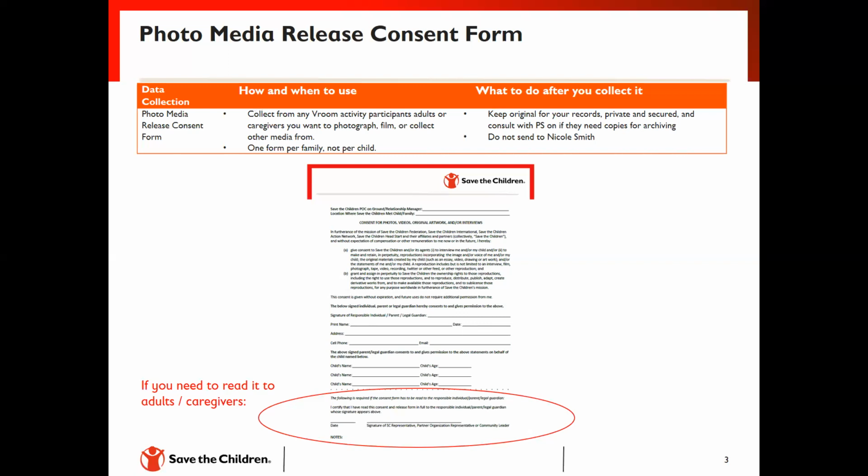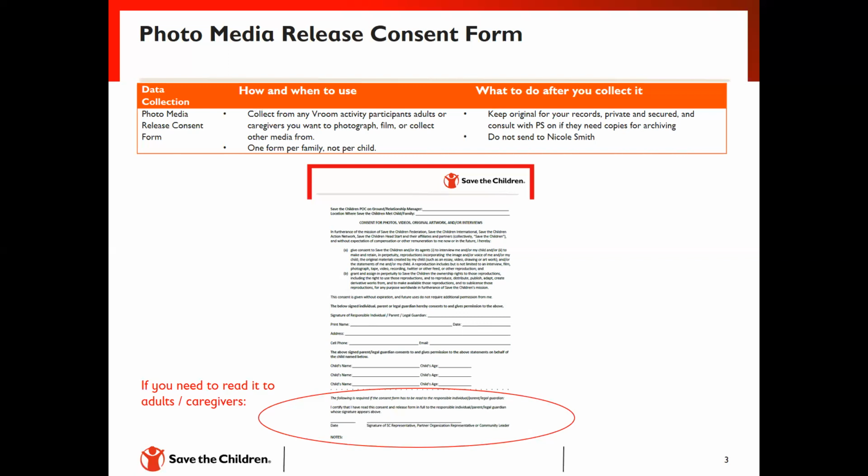And just because you have this form filled out, if you had it filled out last week and then next week you see them again, it's always good just to ask if you can take photos or videos each time anyway. They might have provided consent before, but that doesn't mean they want their photo taken today. And then vice versa, just asking for permission verbally doesn't replace the need for this form to be filled out and on file. But again, that's only if you're going to be taking photos, videos, even using the artwork of adults or children that are at your community events, your committee meetings, or any other Vroom activities.